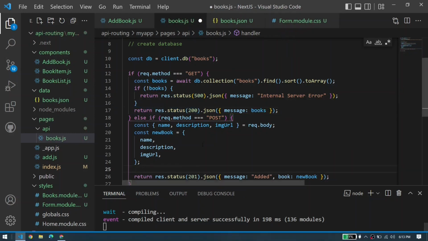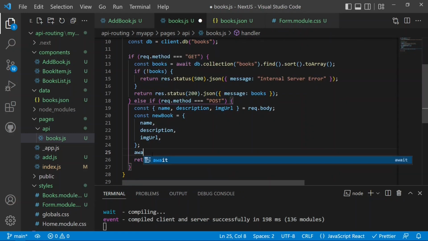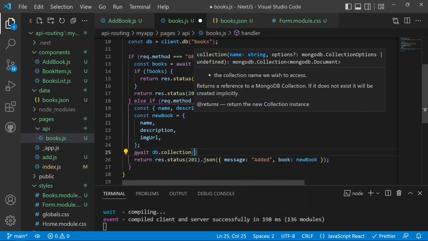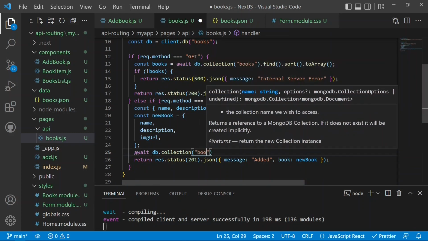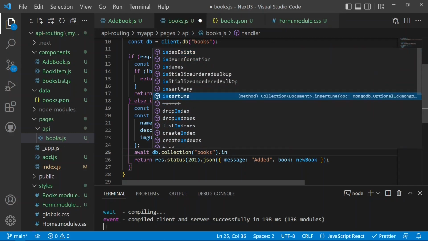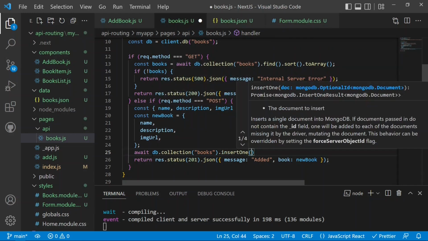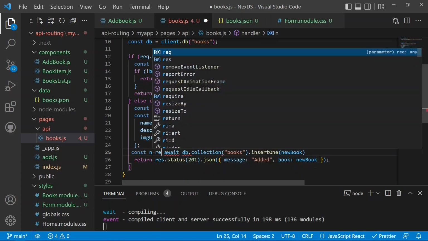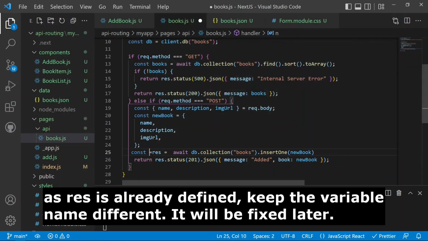So that should work. And now in the post request, we can have here the await again. So it can be db.collection, and the collection would also be books again, dot insertOne. So we have the method insertOne which we can use. It will insert one record into the database, so we can have a new book that we have just created. We can store that in a variable as well. So we can have here const, it will be newBook, or it can be a response equals to this new book.